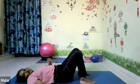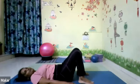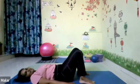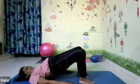And lie down on your back, keeping your hands by the side of the body. Now let us do the closing stretches. Now bring your hip up and come to bridge pose. Stay here.